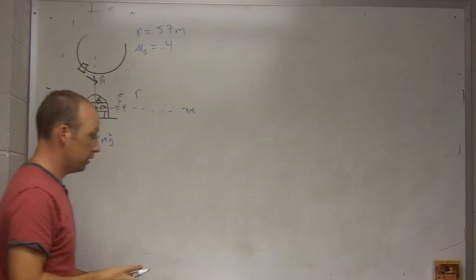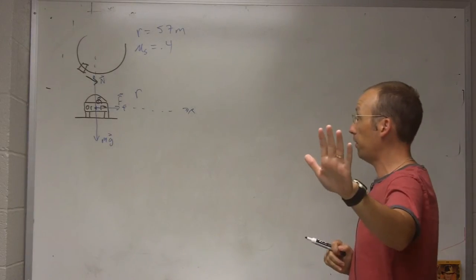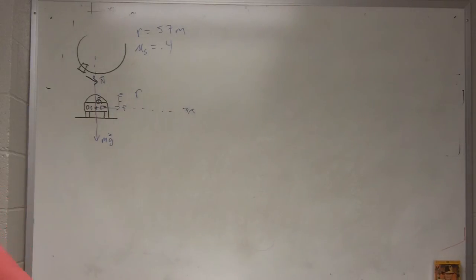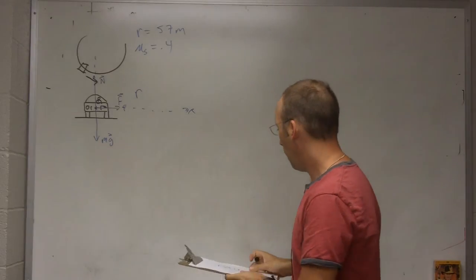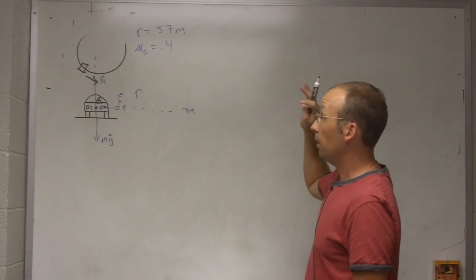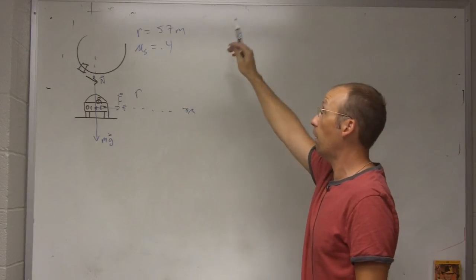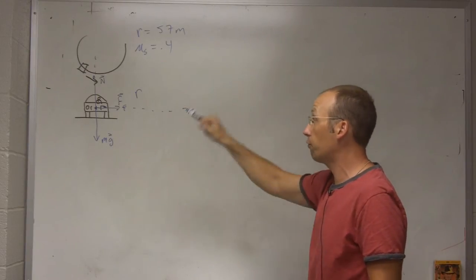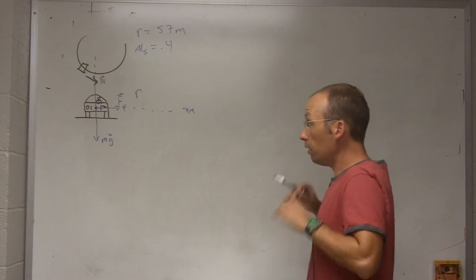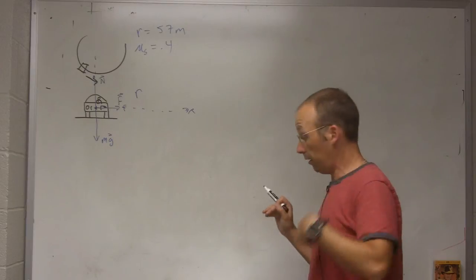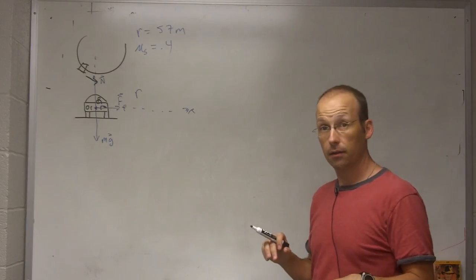So now I'm going to write down Newton's second law in both the x and the y. Oh, wait. This would be a great place to pause. So this would be a place to pause because to think about what to do next. I mean, what did I do so far? All I did was write down what I had. I drew a picture and I drew the free body diagram. So think about what goes next and then pause. And work on it. And then come back.